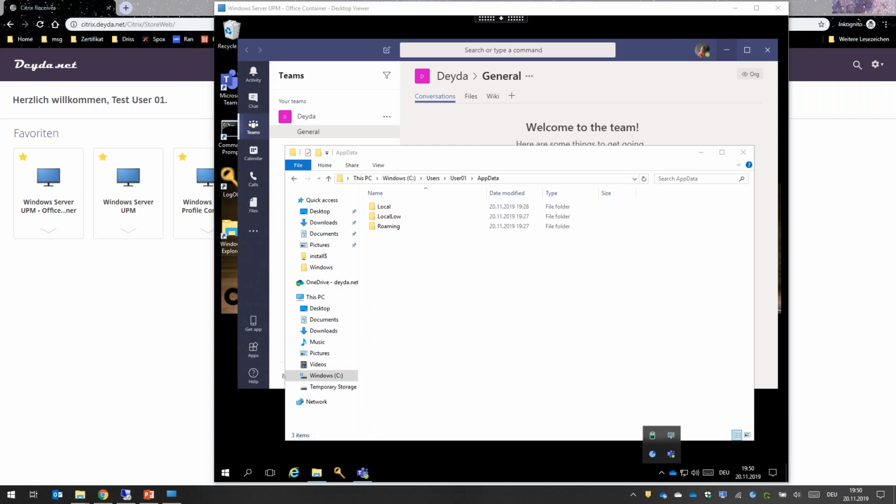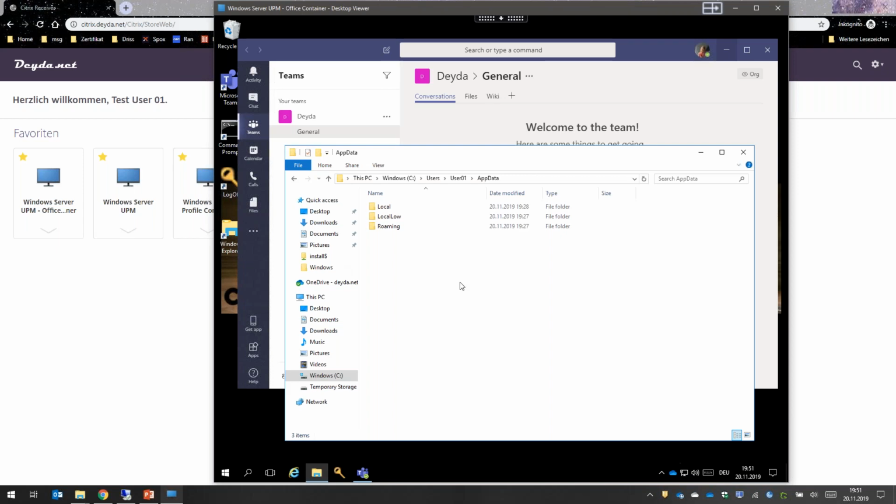You can do it with the XML on the profile containers, but it's not the same. I love the combination of Citrix User Profile Management or Ivanti with FSLogix Office 365 containers.